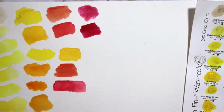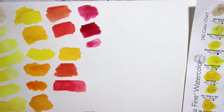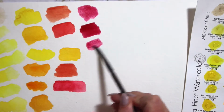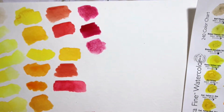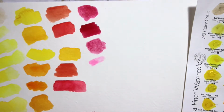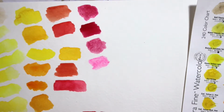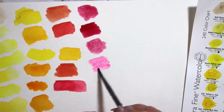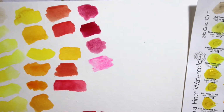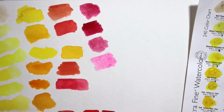Then we have Rose Madder Permanent, which I will say I love and have used now to the end of the card, as well as this next one, which is Opera Pink. So if you just want a beautiful, perfect kind of hot pink watercolor shade, Opera Pink is your go-to. It's hard for me to even show you how beautiful and pigmented it is because I've used it a lot on this card, but it's fantastic.